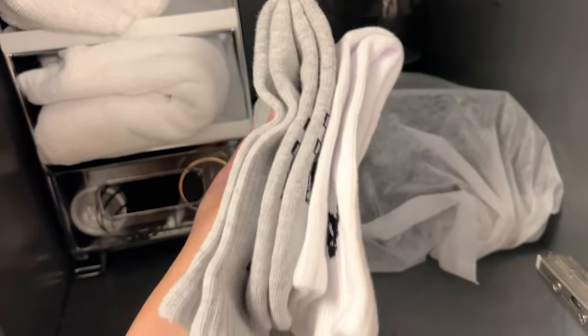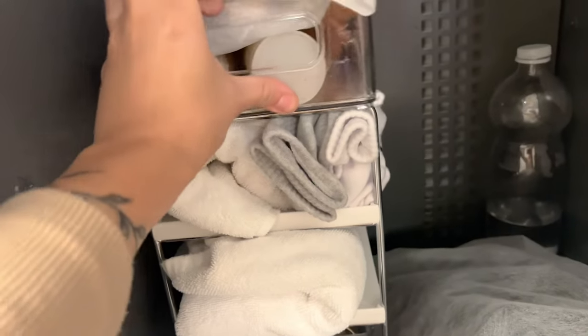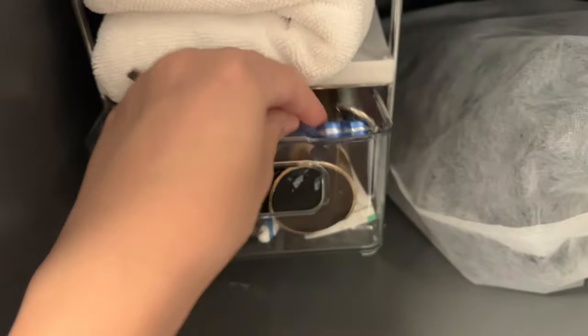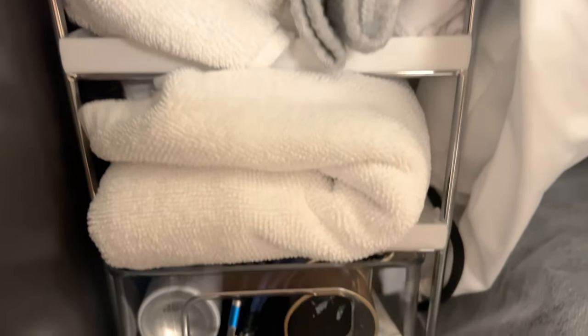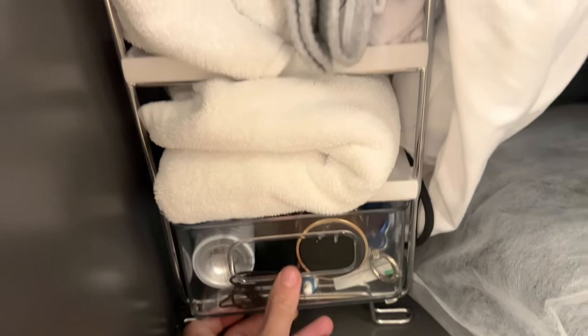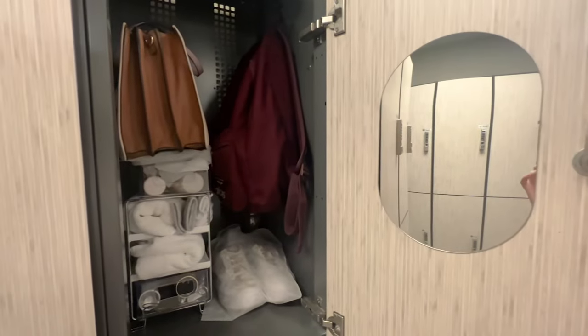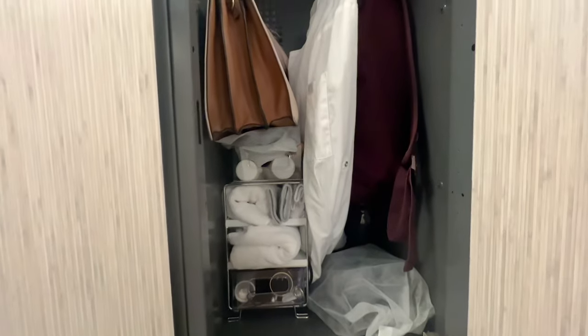Of course extra socks for after I shower and after I'm done from the gym. My gym bag, which has two extra pairs of leggings and t-shirts. And of course I always need to have a charger — I could really use a power brick though. This is my favorite multi-charger tool. And that is it. Here is the before and here is the final result. As you can see I put my chef uniform inside as well.